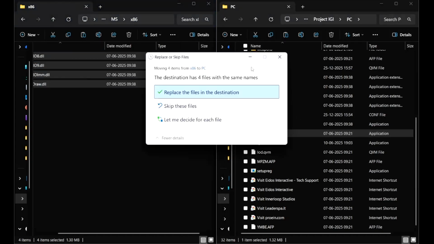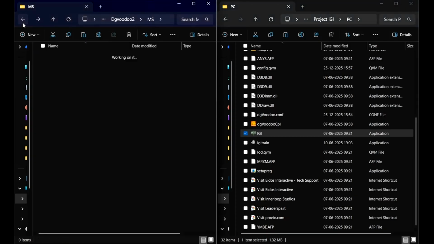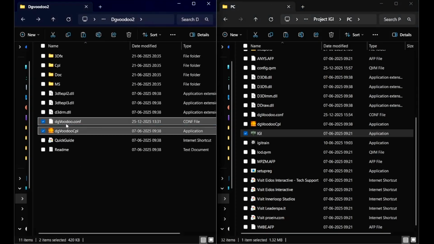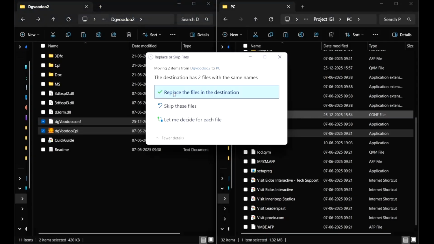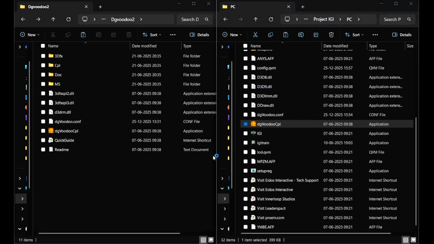So I've already copied it, so you can just copy it directly. After this is done, you can also copy Dgvoodoo CPL and Dgvoodoo conf, both of these over here as well. Again, I've copied it. Now once you have these, all you need to do is open the CPL application.